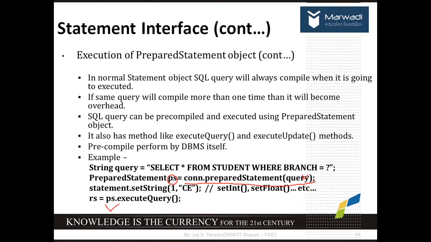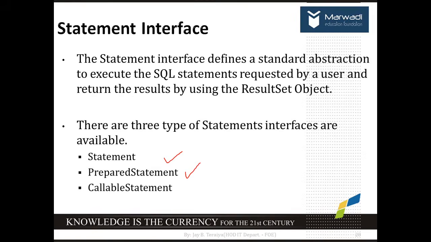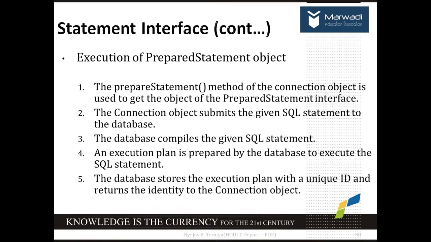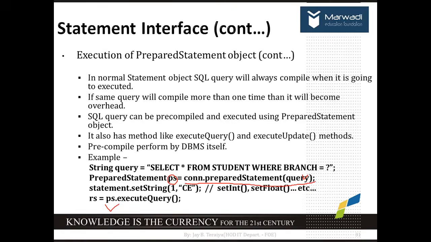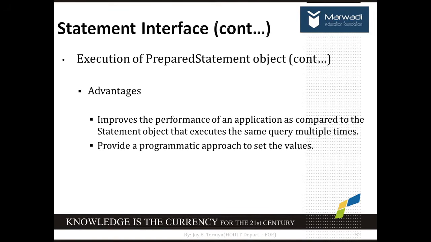Now if you look at that, initially we have discussed there are three kinds of statement. One is a statement, another one is prepared statement, and the third one is callable statement. Now see, before we move on, just go through the advantages: it improves the performance of an application compared to the statement object that executes the same query multiple times, and it provides a programmatic approach to set the values. Now in real time, as a programmer, why you should know when should I use a statement or when should I use a prepared statement.